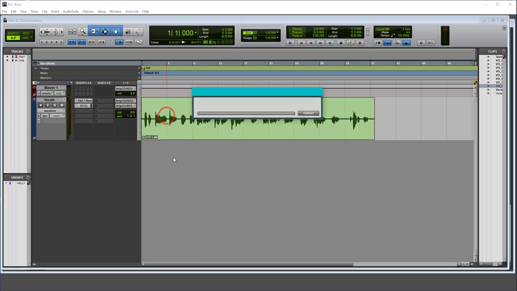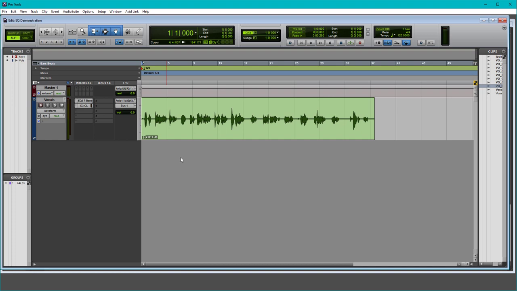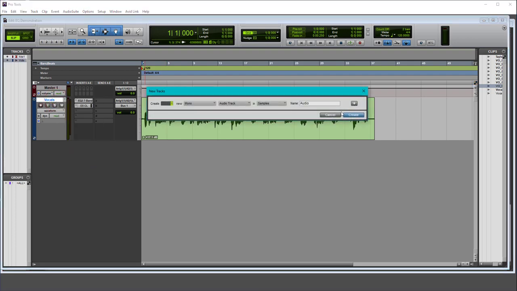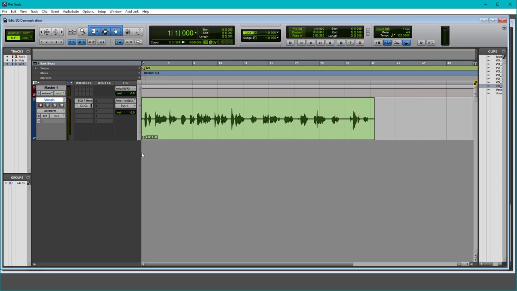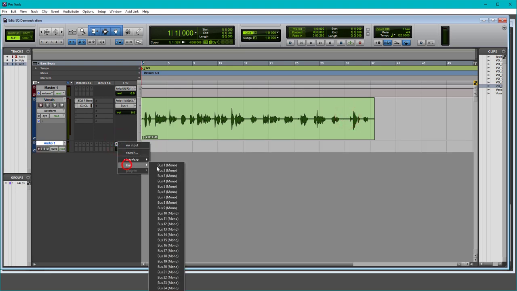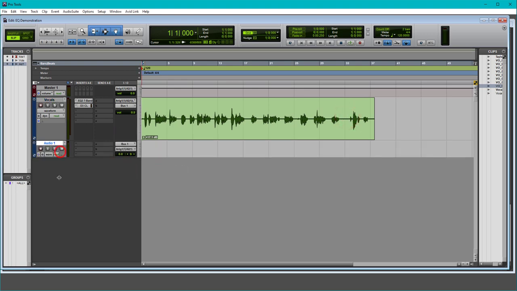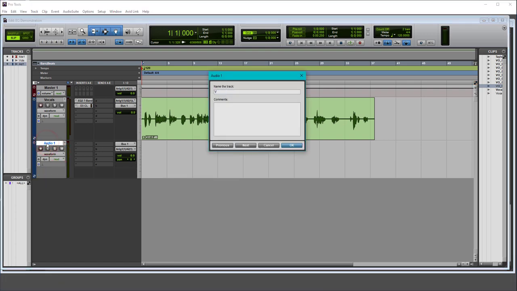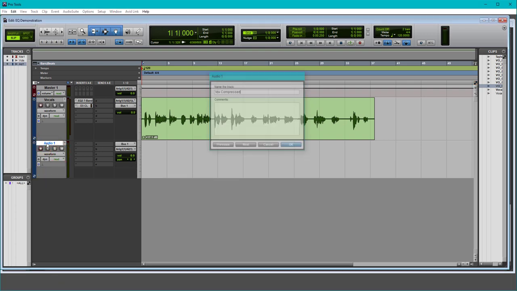Now this is something that I don't do typically in an audio production project. I'm doing this to show you what the compression looks like after it's been compressed. But I wouldn't be doing this in the project. So let me go ahead and create a new track here. And I'm going to route the compressed version onto this track. And then I'll name this vocals compressed, so you know.